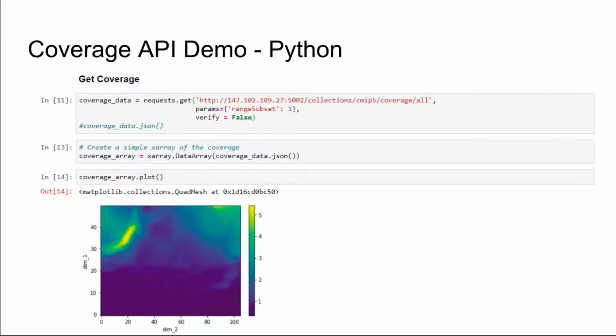So STAC, the spatiotemporal asset catalog, uses the feature API for assets that are ostensibly coverages. So it's typically representing granules of remote sensing, using the feature API to discover them, but those things themselves are actually little coverages or large coverages depending on the asset.